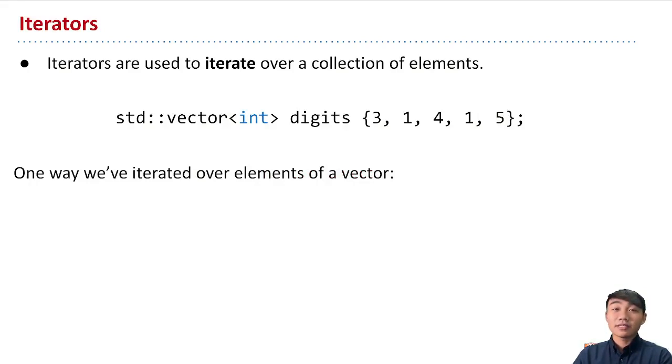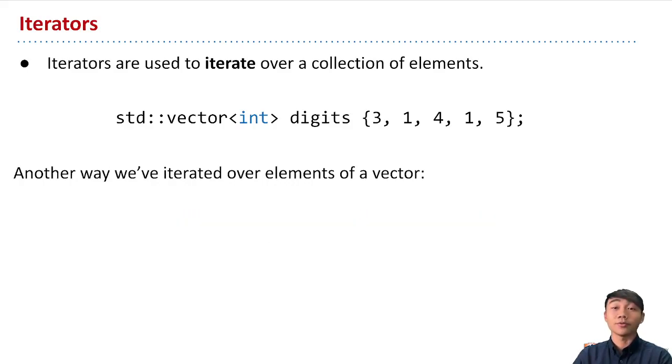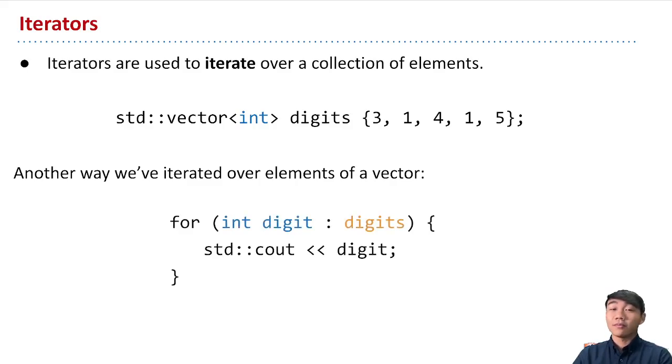Say we have this vector of ints here. The most common way to iterate through it is by using the standard for loop, where we declare an int i to keep track of the index and access an element at that particular index at every iteration, and increment that index at each iteration until we get to the end of the vector. Now, if we don't need to track the index i, we can alternatively write this in a much cleaner and simpler way using the range-based for loop. It's another way, and often my preferred way, to iterate over all the elements in a container.